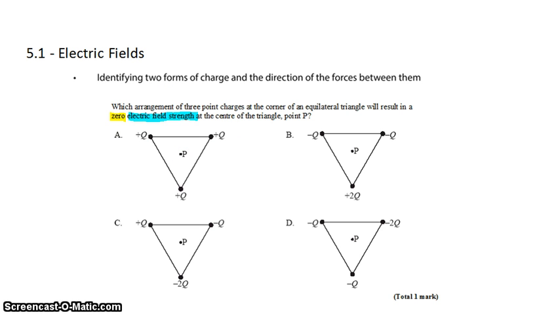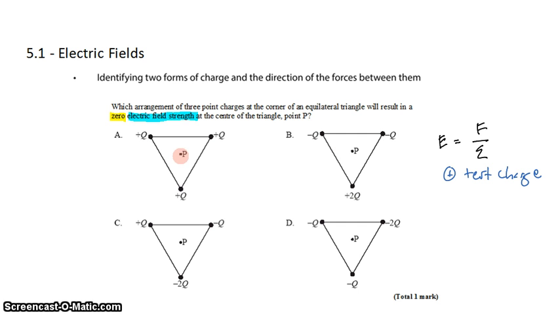To answer this question, we need to recognize that electric field strength is defined as the force per unit charge on a positive test charge. So if we want to determine the electric field strength at any of these points P, we need to examine what force a positive test charge would experience at that point.